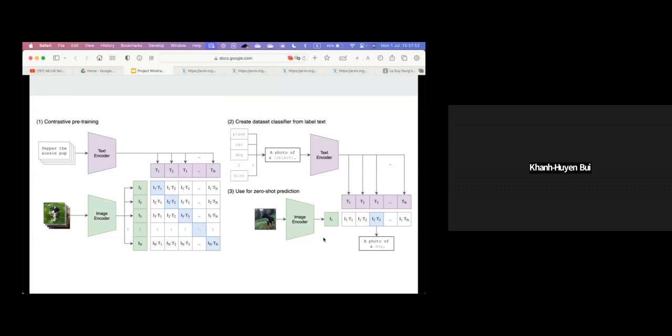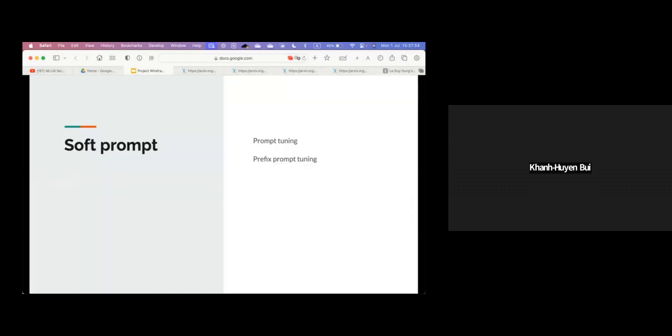Okay. So unlike hard prompts, we have soft prompts. Soft prompts are continuous vectors that can be fine-tuned using gradient-based methods. For example, this process might involve concatenating a learnable vector with the input embeddings and subsequently optimizing it to align with a particular dataset.